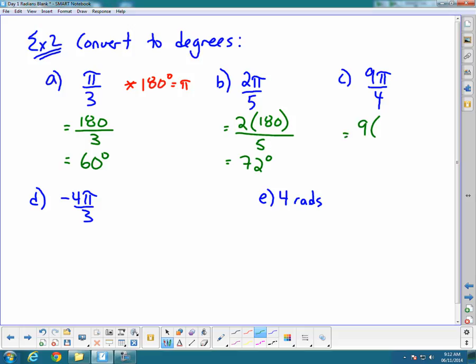So it's 9 times 180 over 4. So like Jake said, that's a pretty big number divided by 4. And I think we get 405? 405 degrees. So we wouldn't have ever thought of 405 degrees as a corner in a triangle, right? You can't think of that. But you can think of 405 degrees as more than one rotation.